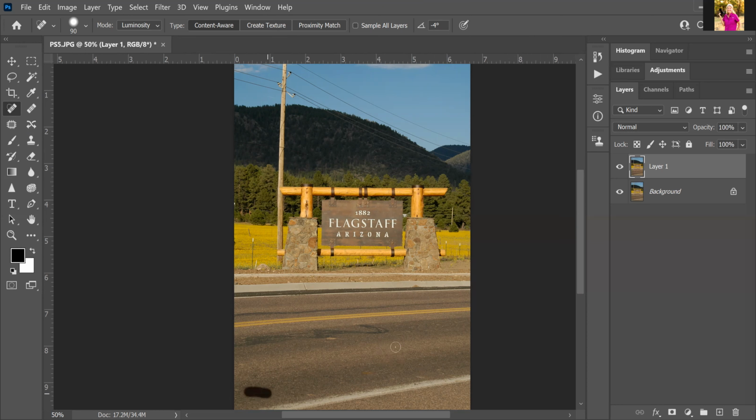And again, as long as there's not some kind of a merge, like when I come up to this white line, if I were to touch the white line, then I'm going to get a little bit of a blurring and a merging with that white. So the key to this is using it in isolation. I can also make my brush bigger by using the right bracket key or changing it in the toolbar up above. And now I can do even larger areas.